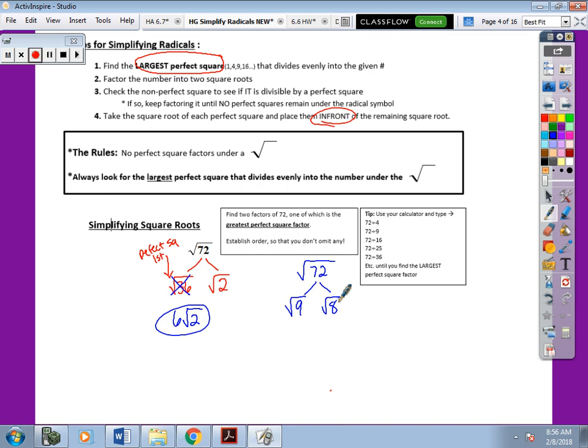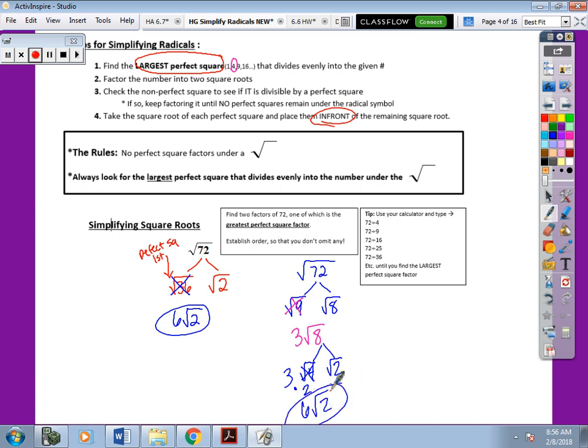So if you were to choose 9 and 8, you would take the square root of 9, which is 3. And then the biggest mistake is that you'd circle this and then move on. The square root of 8 is never done because it has a factor of 4. So if you did it this way, you'd have to keep reducing. The 8 would break down into 4 and 2. Make sure you only take the square root of things you know the square root of. Like, you don't know the square root of 2. You know the square root of 4, which is 2. And then any outside numbers that you're left with, since there's no operation, it's understood multiplication. So 3 times 2 would get me 6 root 2.